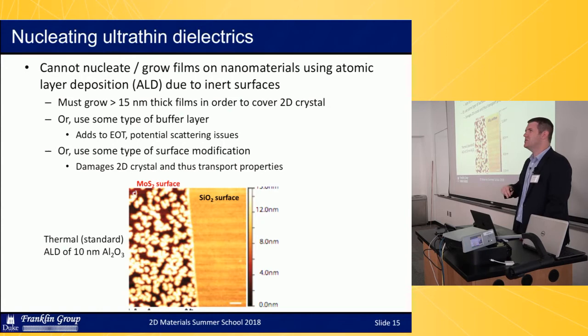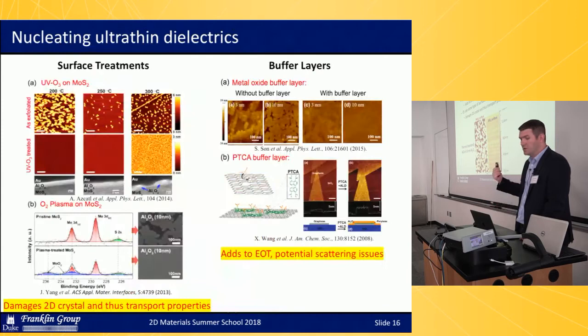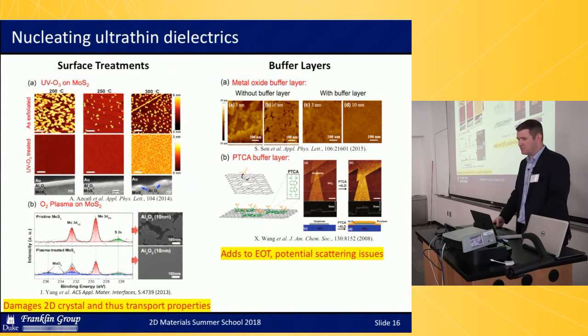So how do we get to a place where we can get scalable, thin, high-quality dielectrics on the surface? Well, a few things have been tried over the years. The two most significant camps to identify would be surface treatments and buffer layers. Surface treatments are anything that you're doing to that two-dimensional surface, which is inert in its native state, to create a non-inert surface, one that offers reactive sites for nucleating the needed growth. That includes a lot of things outside of what I show here. I show two of the most prominent, UV ozone and an O2 plasma. As you can imagine, the intent there is really intentional damage, and that has downsides to it.